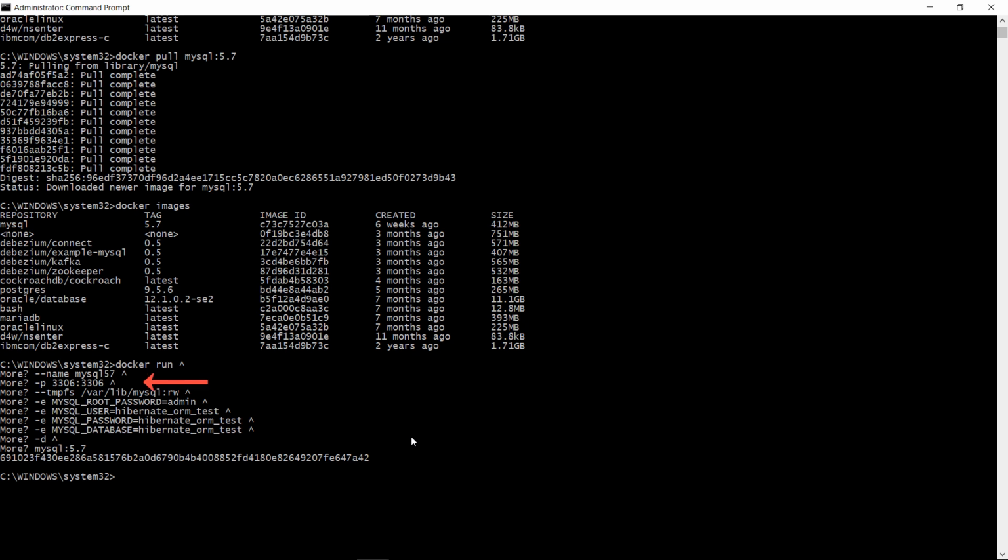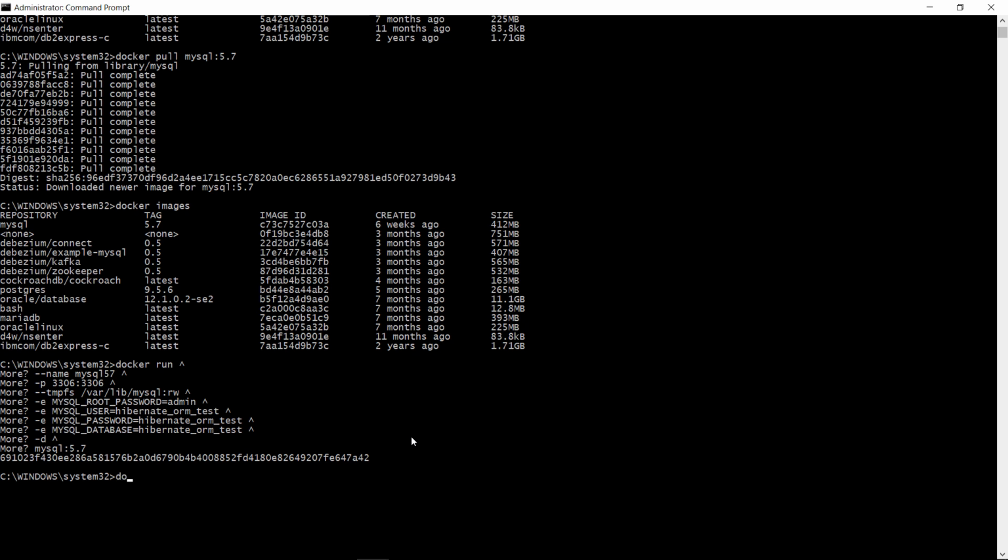The second one is used to export the MySQL default port from the Docker container to the host operating system. tmpfs is the most important parameter because it allows us to map the MySQL data folder in memory on tmpfs. The next parameters are for setting up the root password as well as creating a new user with a given password and a catalog as well.